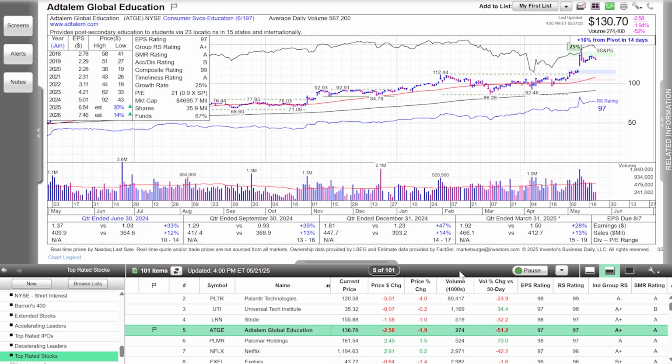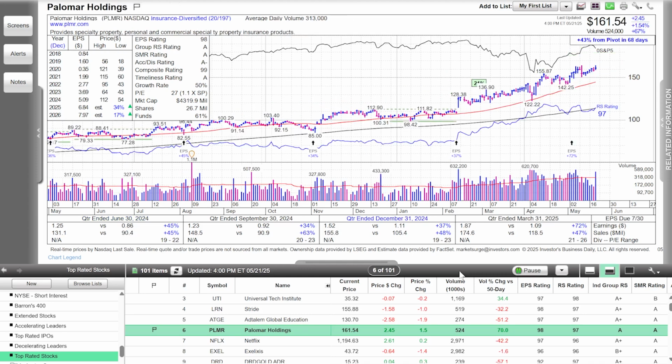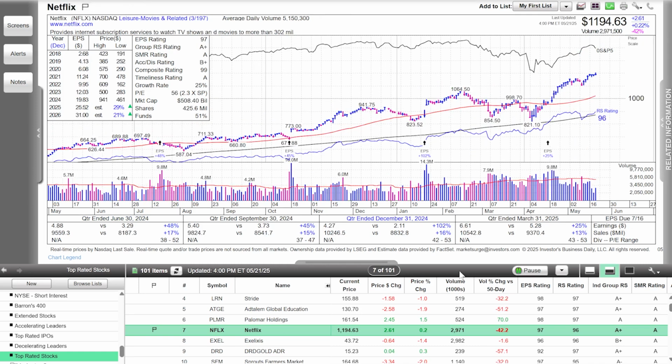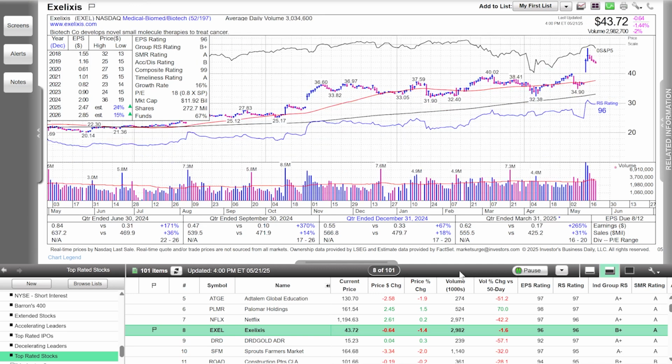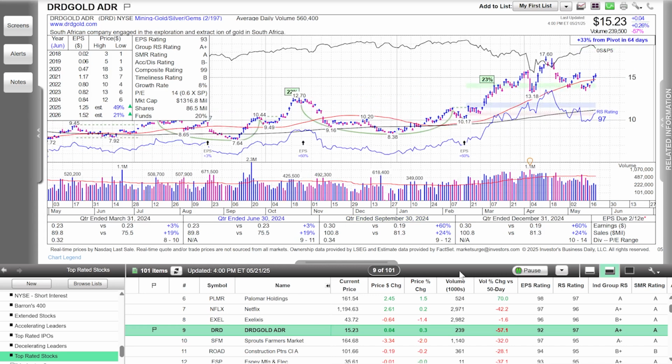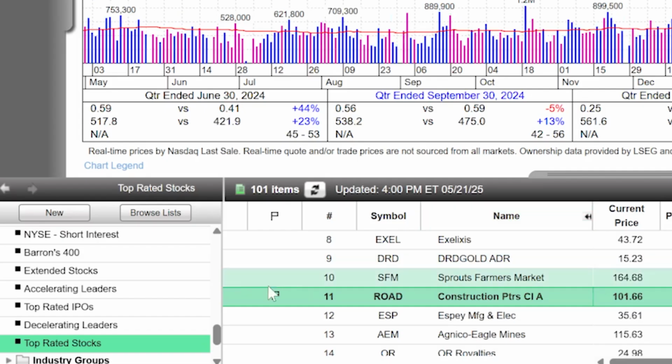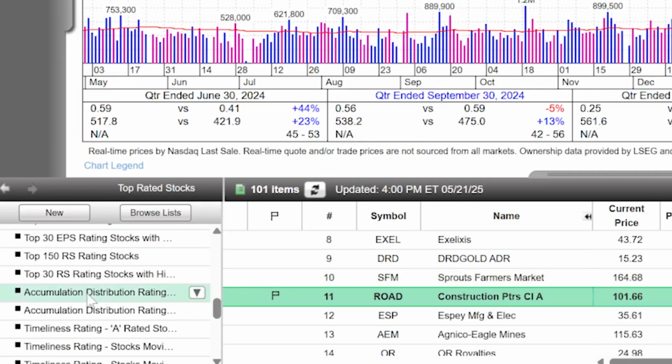Maybe you're looking for a breakout pattern, or you're looking for a stock that has a really high group relative strength rating and a low PE. You can just play through these charts and look at them relatively quickly. Of course, there are other ways to find and screen for specific stocks, but I really like this as a nice way to run through these top stocks that MarketSurge has picked out and generate ideas from that.